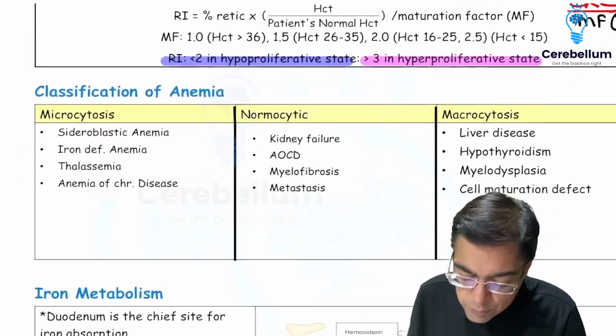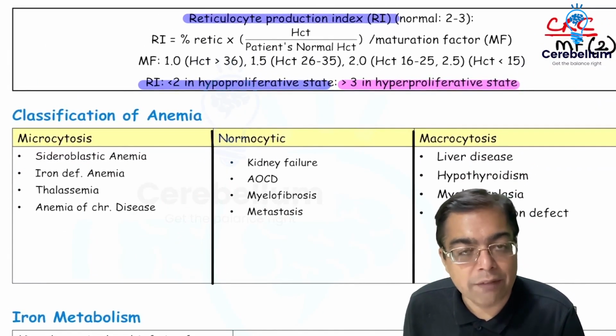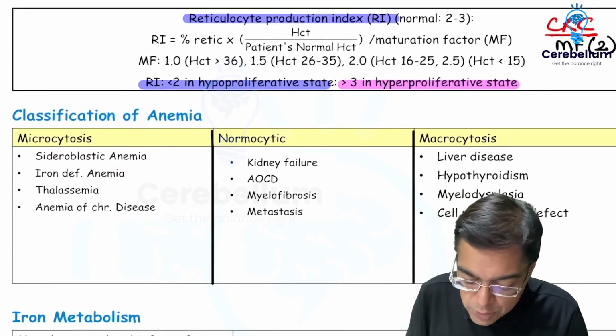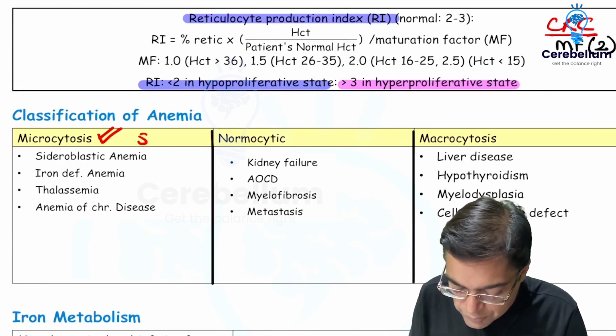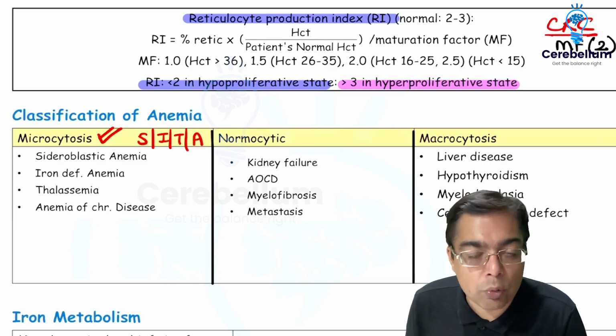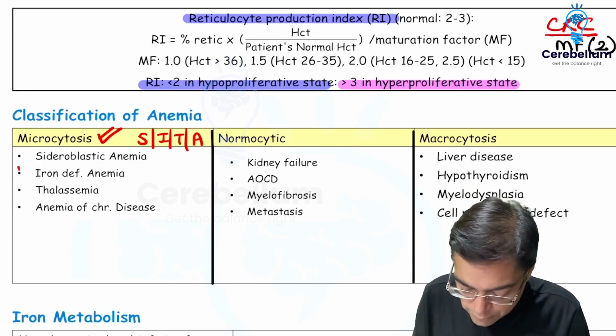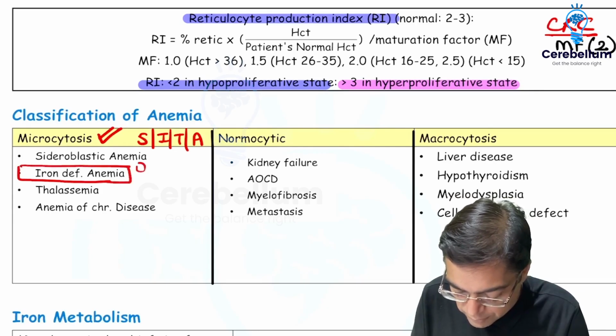There are different ways by which we classify anemias, but one way is looking at the size of the RBCs. If the RBCs are small in size, that is termed microcytosis, and that can be caused by multiple conditions, out of which we need to remember the 4 classical conditions, that is CETA. Clinically, what we observe globally as well as in our countries, the most common reason for a microcytic hypochromic anemia is iron deficiency anemia.